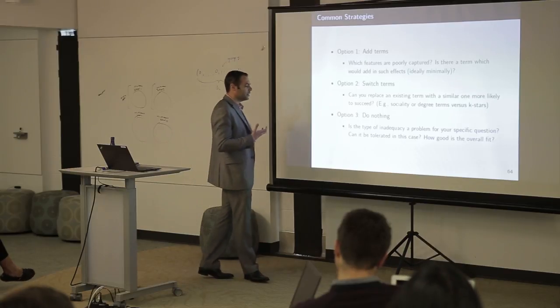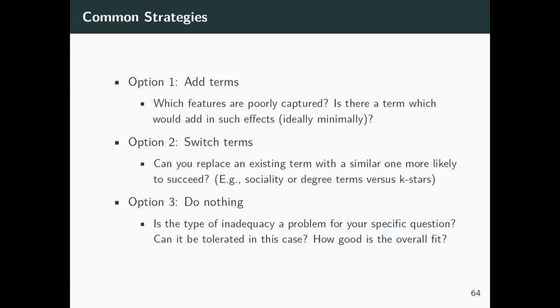So there are 3 basic strategies. One is to keep adding terms, right? Maybe what we're really missing is some key exogenous covariate. Maybe there's gender homophily going on, or racial homophily, or grade homophily, or something else. Maybe I just haven't thought about the right feedback term. Maybe there's a temporal effect. For example, in these models, you can fit an AR1 process really easily, right? If we have, say, 2 time points in a network, we can put the past time point in as a covariate, and it'll fit that.